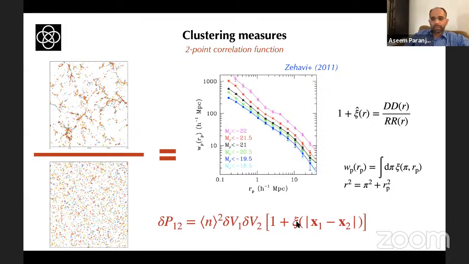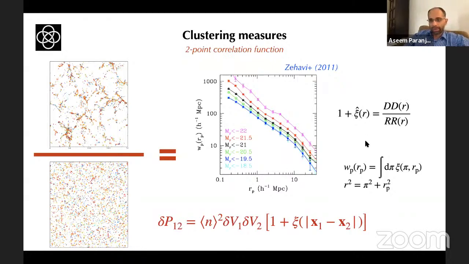So the first such estimator was put forth, as you expect, by Jim Peebles in a paper by Peebles and Hauser. And it's given here. This is the Peebles-Hauser estimator. And it is basically a numerical way of thinking of this equation. So if I think of this equation in terms of probability, if I convert these probabilities into numbers, probabilities as fractions and therefore numbers, what is this? This is just counting how many pairs of objects there are which are separated by some separation. And this part is counting how many pairs would have been there if the distribution were random. So that's exactly what is being done here.